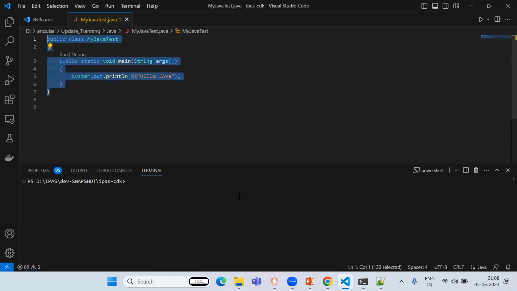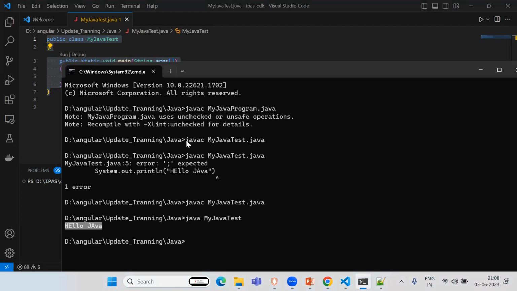So this is one simple Java program I have written. I will share it with you, so just try out this example on your machine if you have installed Java. Use this command, and the second command is like this.